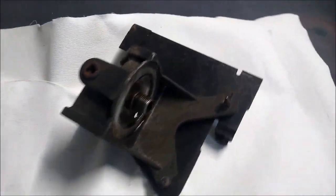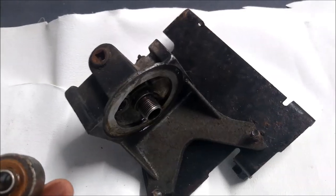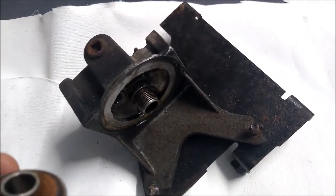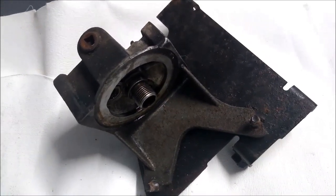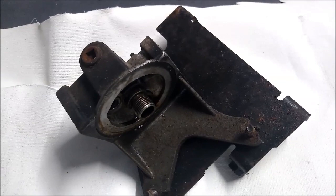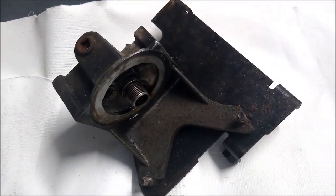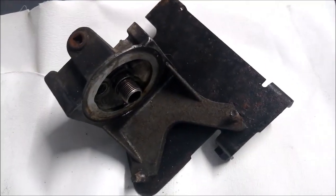Okay, so what I've got here is this remote oil filter mount. I've got a 96 four-wheel drive S10 Blazer. It's a 4.3. I'm parting it out. I'm actually going to use the frame, I hope, for another project. I'd like to get some content on that out pretty soon, maybe. But, you know, things happen.